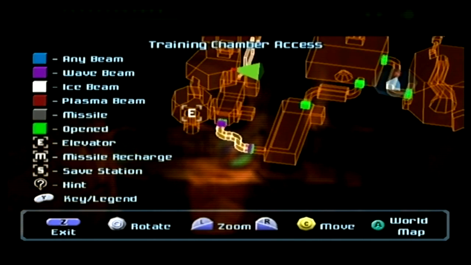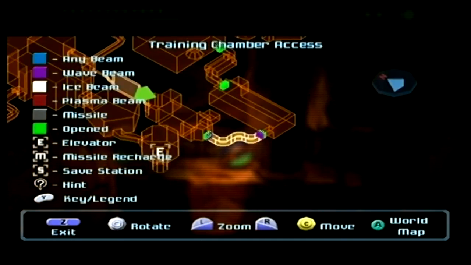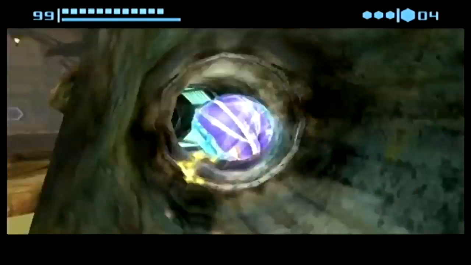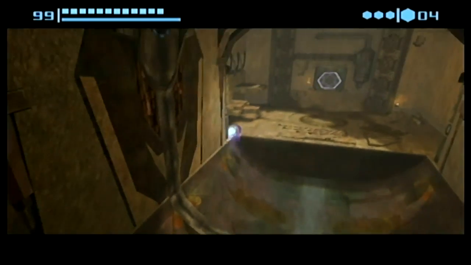What? Okay, hold on. So this is a missile expansion in training chamber access. Whoa, I'm looking at it right now. Okay, so we obviously didn't get it. Gonna have to go back and get it. Where are we in? Piston tunnel. We don't need to be here. Let's get out. We are out of here, Hedgehog.